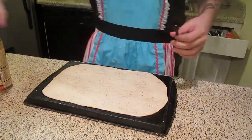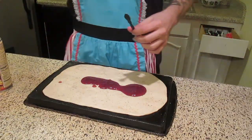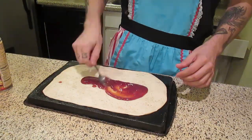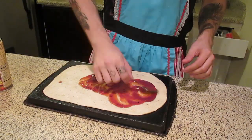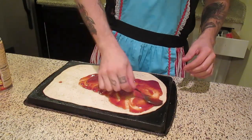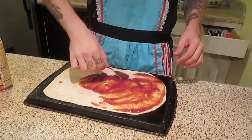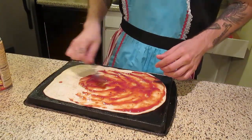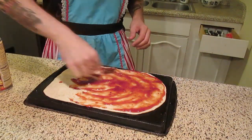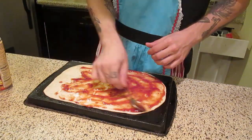Of course, you can go traditional, or there's plenty of ways you can try out new pizzas. I'm doing barbecue sauce here with some cheddar cheese and some sweet potato and onions. One of my personal favorites. If you want to go cheeseless for vegan pizza, I recommend you just always add pineapple to every pizza without cheese. It makes it that much better. Also capers. Have fun with it. Find your own recipes. Start to experiment.